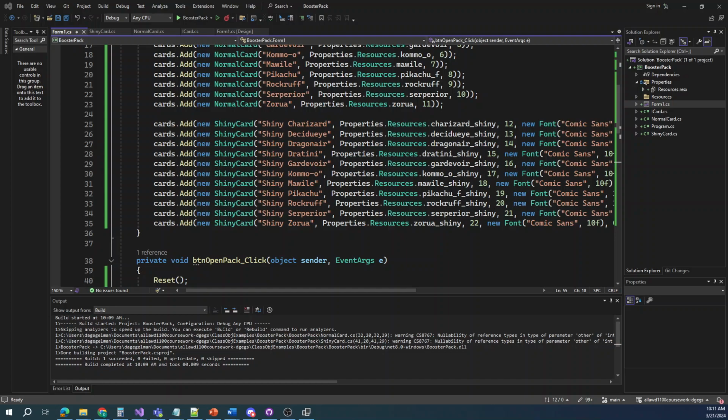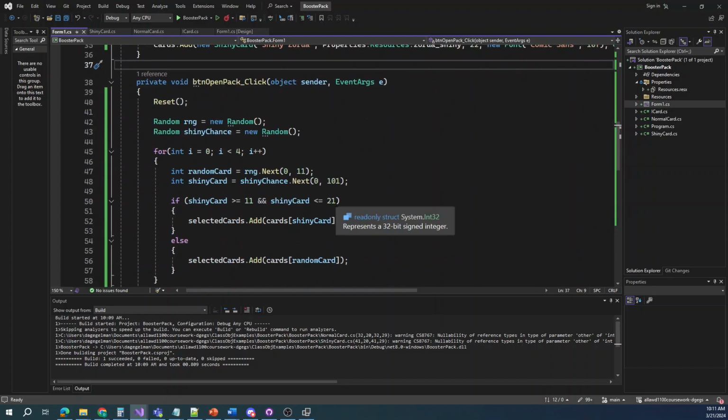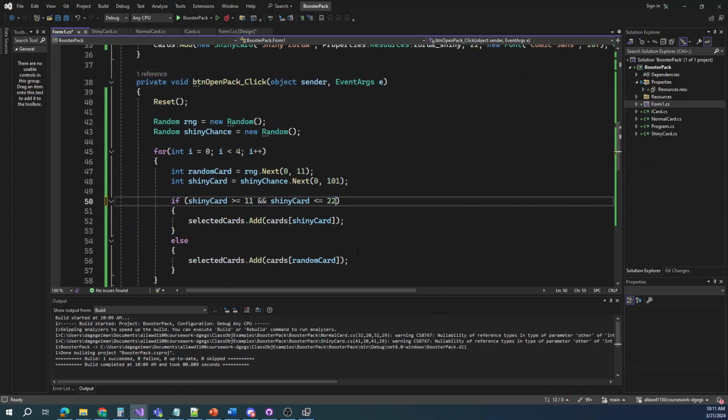Yeah, it should. What's weird about it is line 59. That was the weirdest one about it. And I'm like, what? Wait, should it not be 22? We could try it and see. Should it not be like 23 or something, or it should be 22 so that way you can get the shiny Zora.